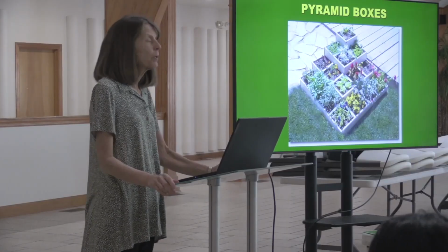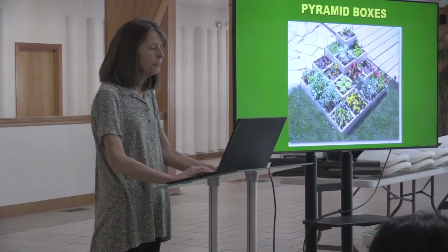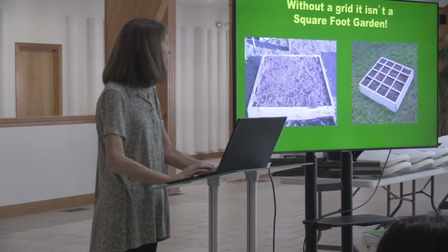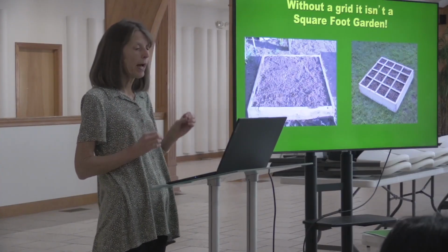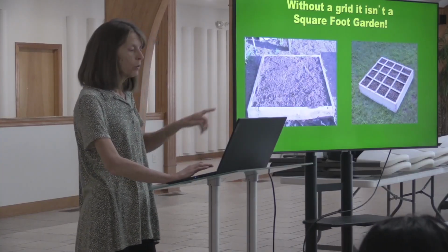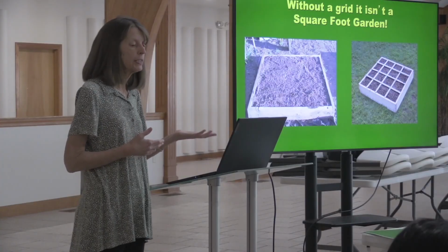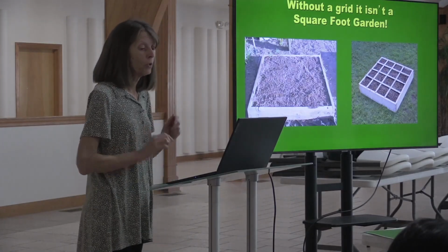You can also, if you want something pretty, build up and make pyramid boxes. They're beautiful. And I would say don't leave off the grid. It is the reason it's a square foot garden, and it is the reason it's so easy to plan and plant, because you have the grid. It just makes everything so much easier. So say you have something like that, you could plant 4 lettuces, 16 carrots, 9 beets, 9 spinach plants, 1 cabbage, 16 green onions, 16 radishes, and that's only 7 of your 16 squares. So you can put a lot in there.